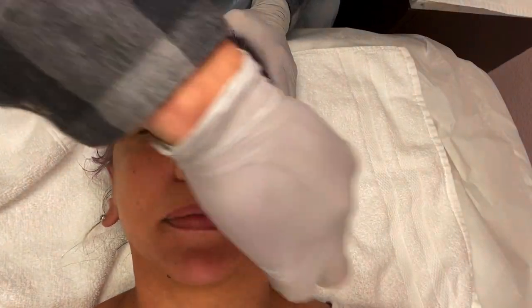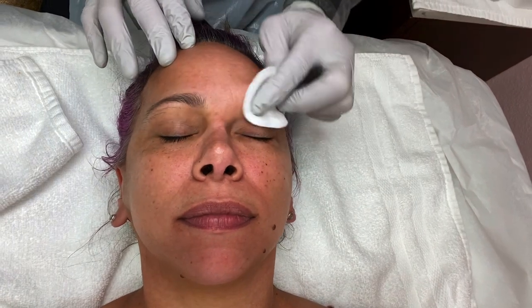Now I'm going in with my very popular salicylic acid. This has some alcohol to degrease and defat the skin. Salicylic acid acts as a vehicle, allowing the lactic acid I apply afterwards to piggyback deeper into the follicle because salicylic is oil-loving and oil-dissolving. It also has azelaic acid and vitamin B to help with redness and inflammation. We use this up to about six times during a treatment to take off another layer, making sure all oil, dirt, and makeup is off so the main acid solution gets even penetration.